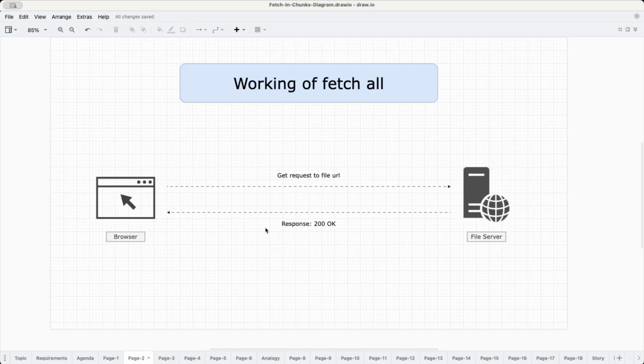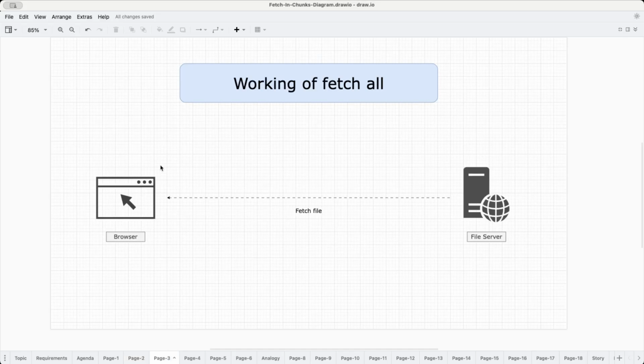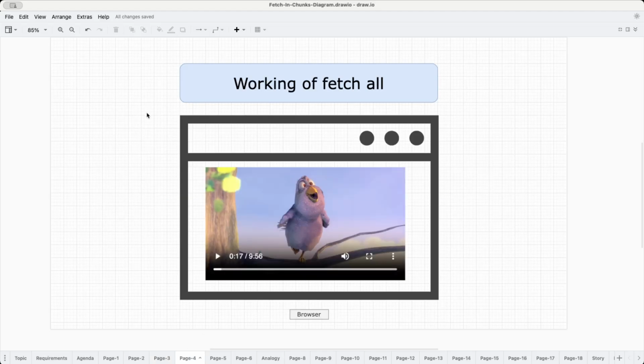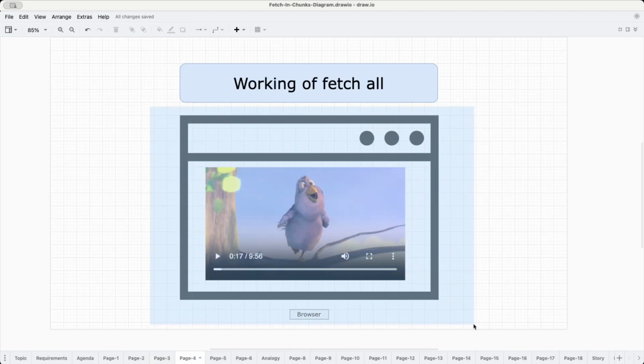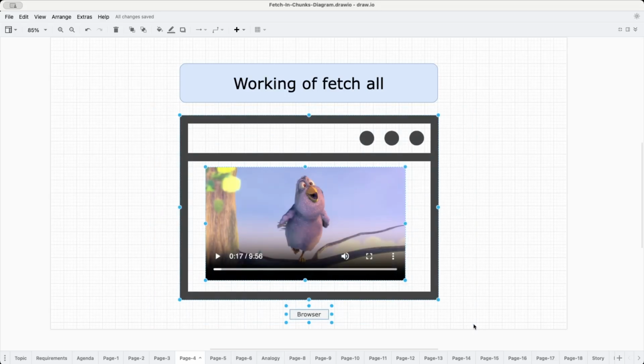Once browser gets the response back from file server, it's going to start downloading the file like this, okay? And once the file is downloaded, the browser is going to display the file to the user. As simple as that. So in this case, I am taking the example of video. So browser downloads the video and then displays it to user, and user can access the video, right?